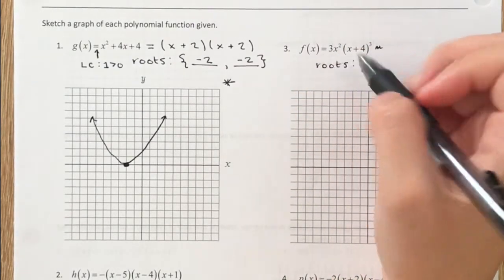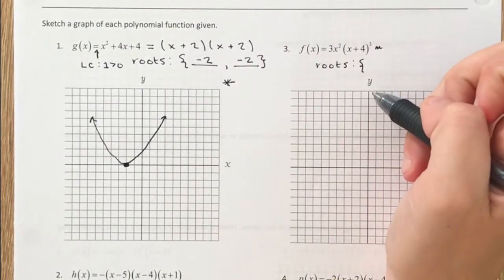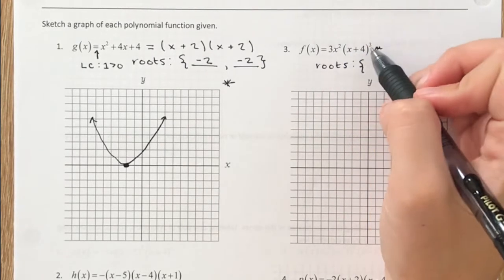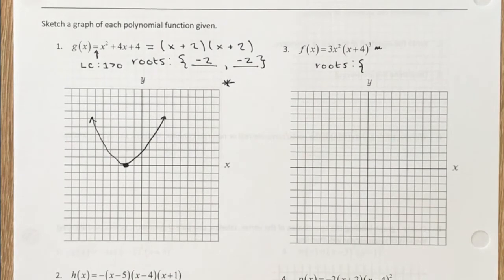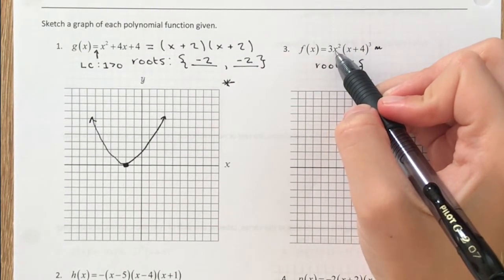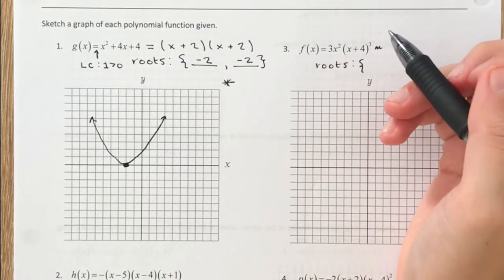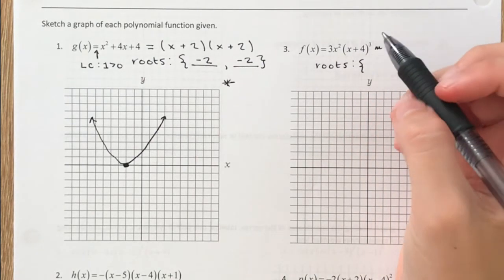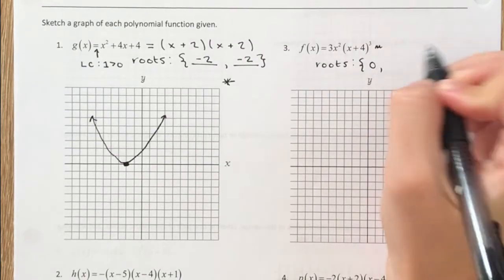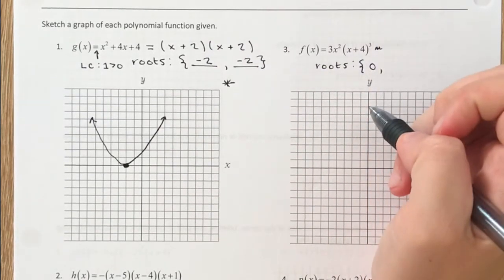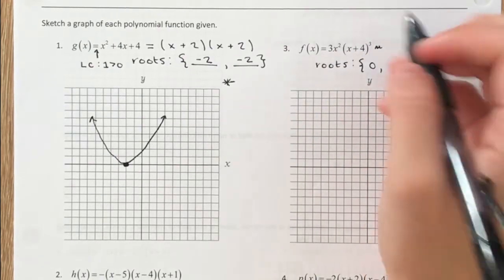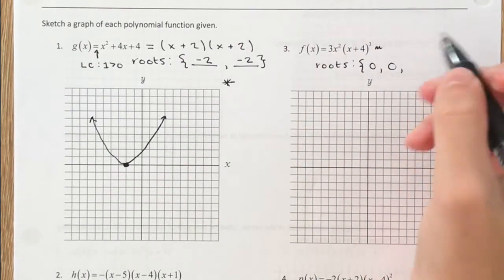So remember, our roots are the x values that will make this function equal to 0, so the x values that will make any of the factors equal to 0. The first factor with an x that we have is x. When is x 0? Sounds like a trick question, right? It's 0 when it's 0, right? X equals 0 will make this function equal to 0. So we have 0. It has an exponent of 2, so we have 2 of them.